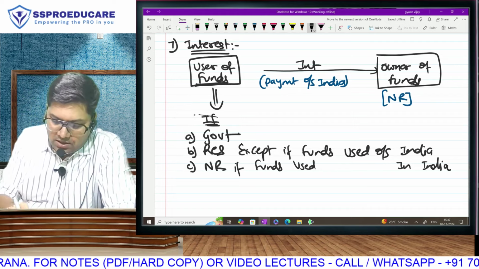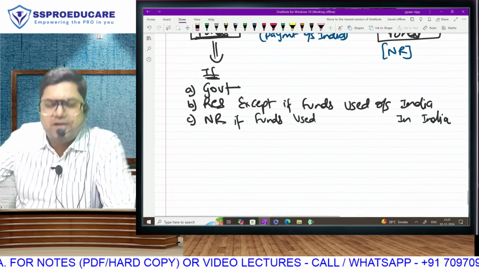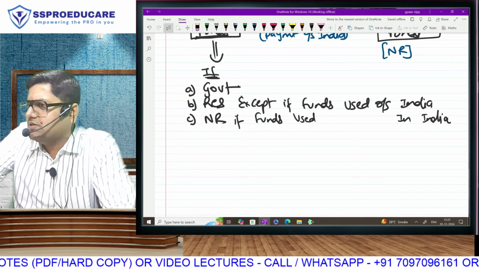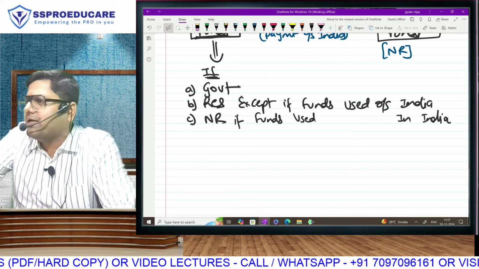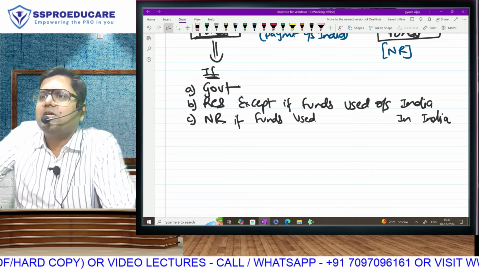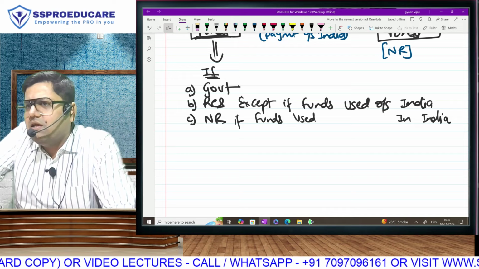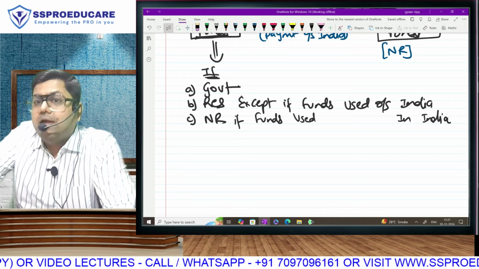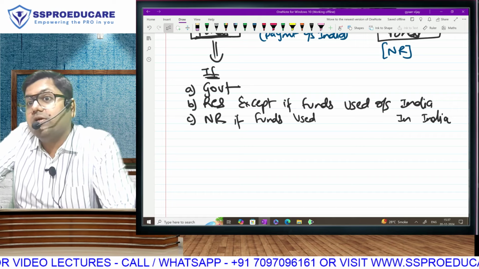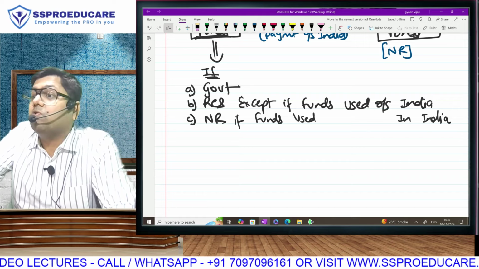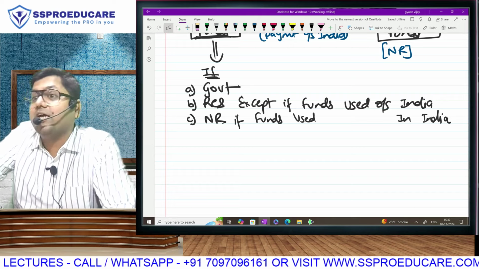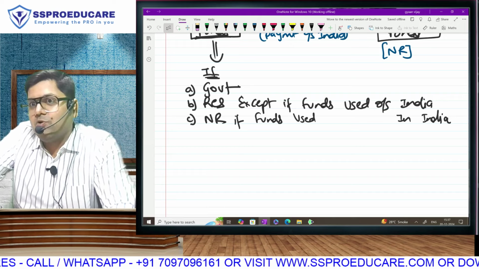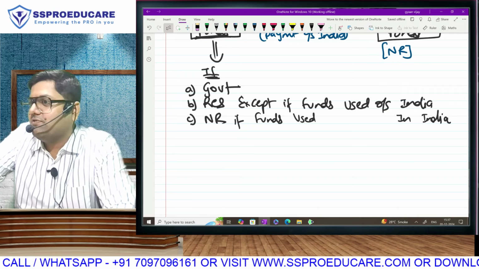Is that clear? Did I not tell you in today's lecture itself that our income tax law is extremely logical, 95 percent plus cases? But there are some handful cases and places where our income tax law tends to be slightly illogical, slightly out of control. And in today's lecture, we already saw one situation: for determination of ROR or RNOR of HUF, we were actually checking the Karta. And I told you at that time that one more case we will see today itself.